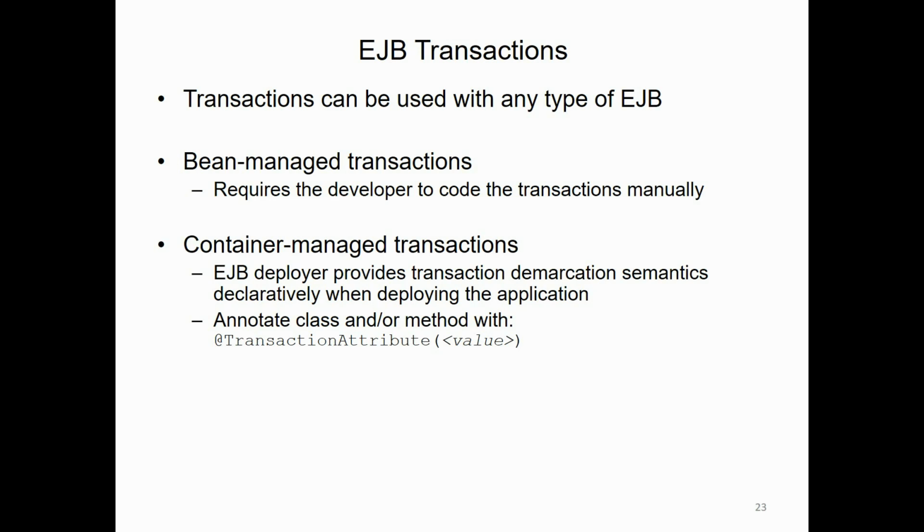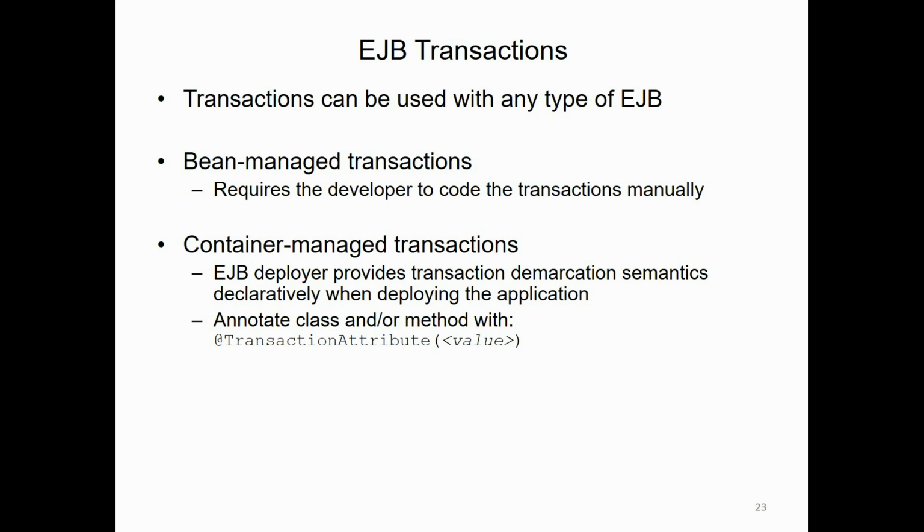A much easier way is for us to make use of container managed transactions, in which case the EJB container will use annotations to begin and end transactions and will apply different strategies depending upon the kind of transaction value that has been selected. So we can say, look, I want to annotate a class with a particular transaction attribute. And that means all the methods in that class will have that particular transaction attribute. Or we could say, let's just focus on one or two key methods. And those key methods can then be annotated with the attribute.